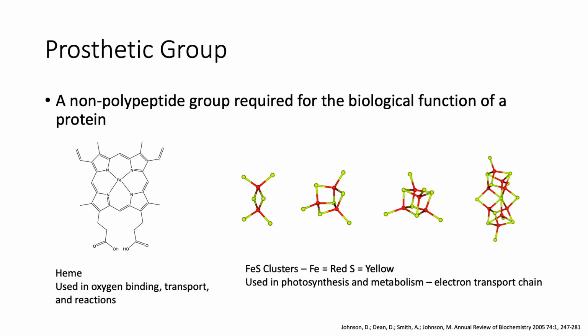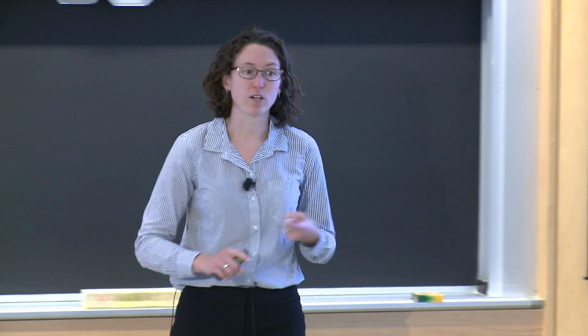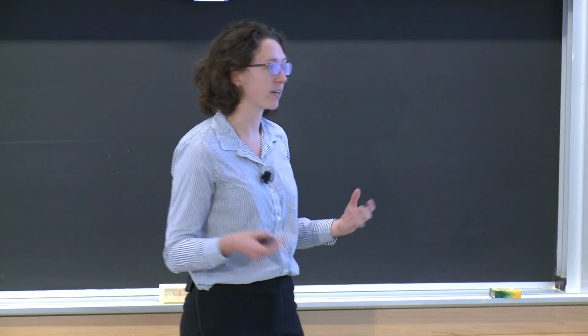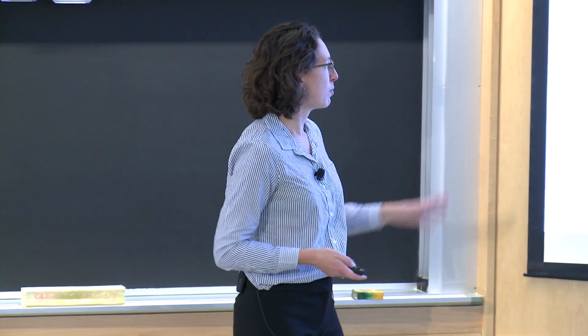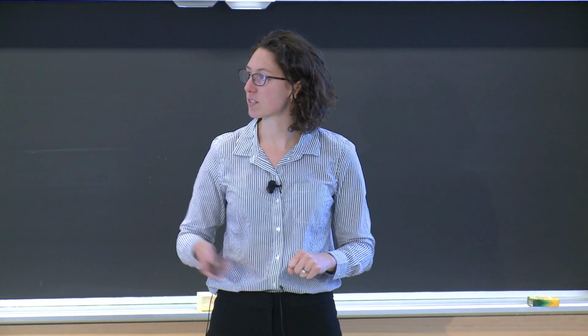Those iron-sulfur clusters are where they are typically found in nature. And another really common prosthetic group is the heme group, which you may recognize from hemoglobin. It is used in oxygen binding and transport, so it binds to the oxygen and carries it through your blood. And it can also be used in oxygen reactions or oxygen activation, which is what we're going to talk about today. Other types of prosthetic groups, you can have lipids or sugars that are bound to proteins that help with protein recognition and things like that. But metals and metal centers are the most common that are used.